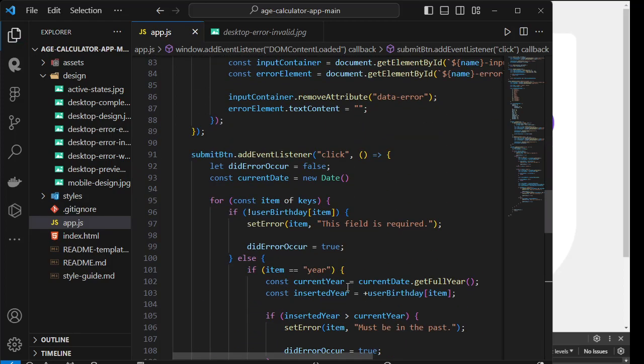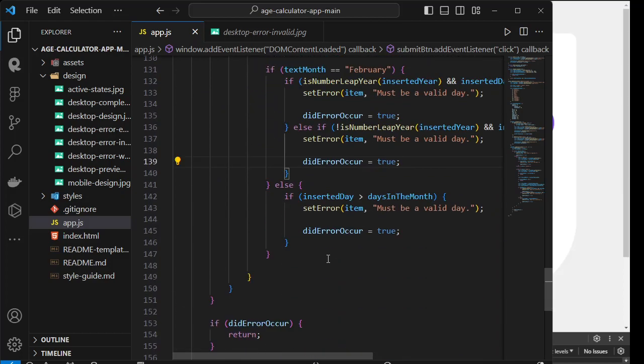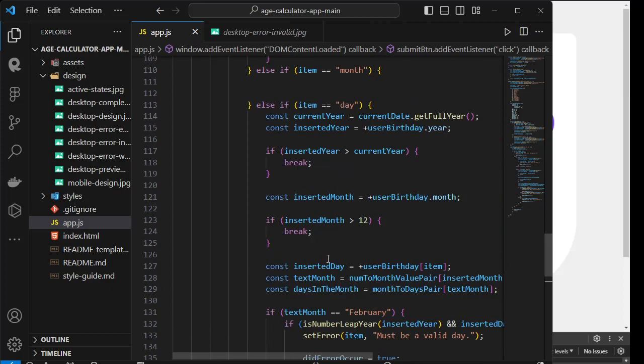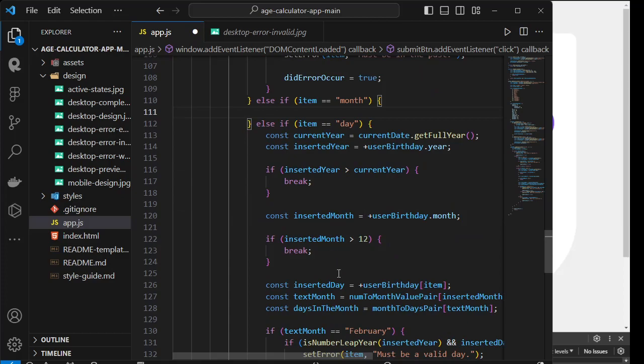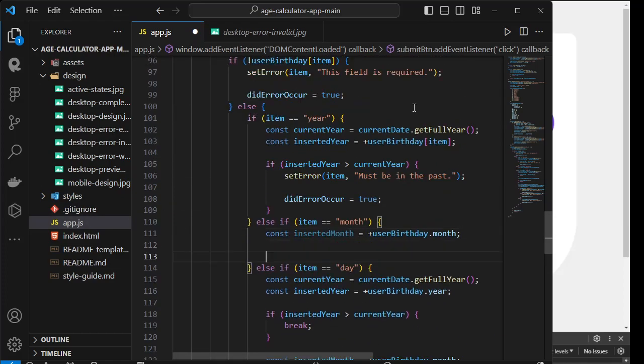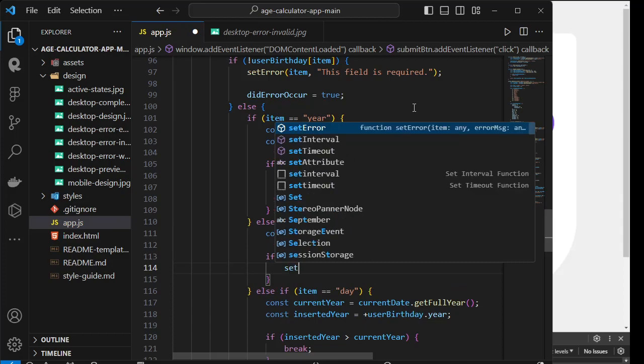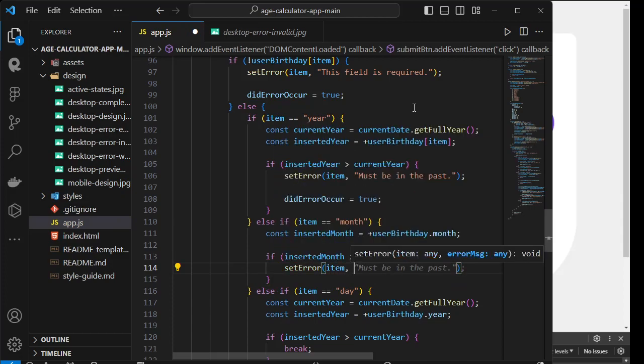Okay. So the day should be validated fully now. Let us validate the days. So we can just do const current inserted month. So if inserted month is greater than 12, we can just set the error to be item.